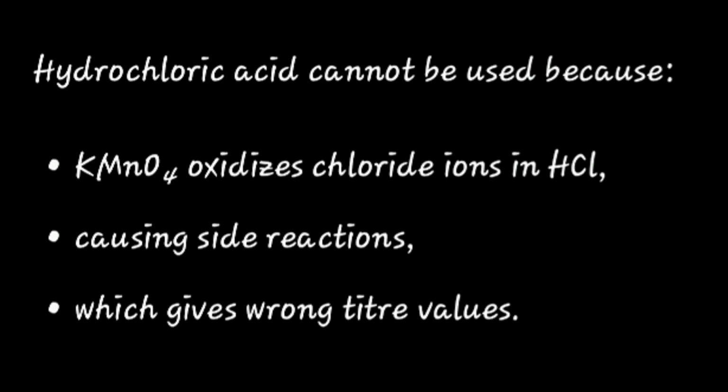Now why can't we use any other acid? Especially, why can't we use HCl? It's a very important question, and in your exams, you may be asked questions like this, especially in question 3, theory of practicals, stuff like that. So a question may come, why can't HCl be used? Simple, because KMnO4 will oxidize the chloride ions in HCl, and when that happens, the reactions will give you wrong titre values. So you can't use HCl, you can only use H2SO4.